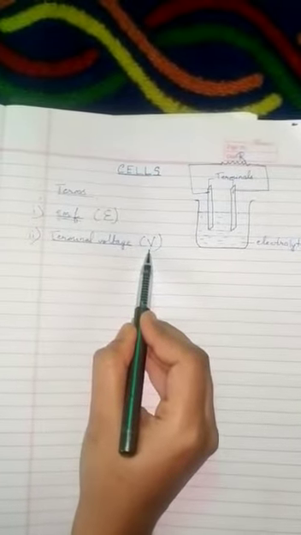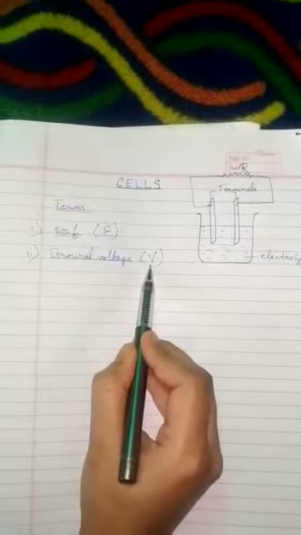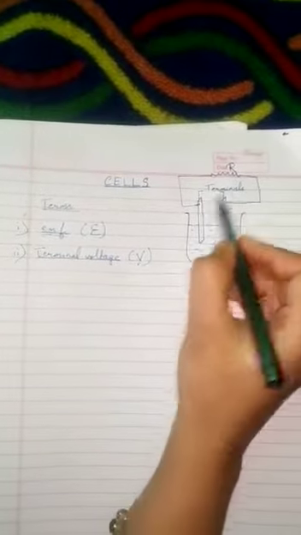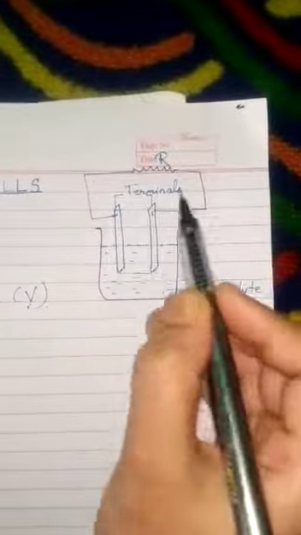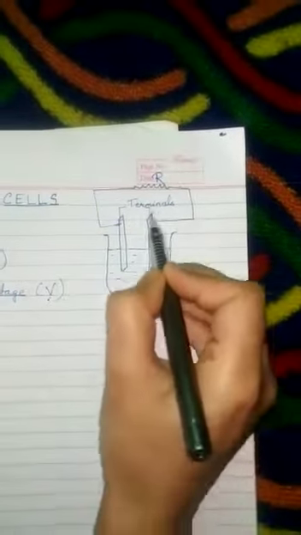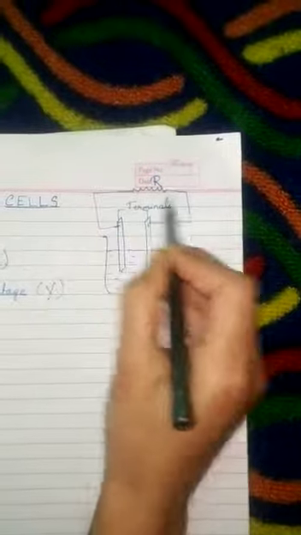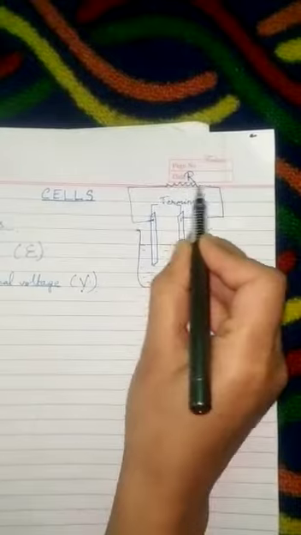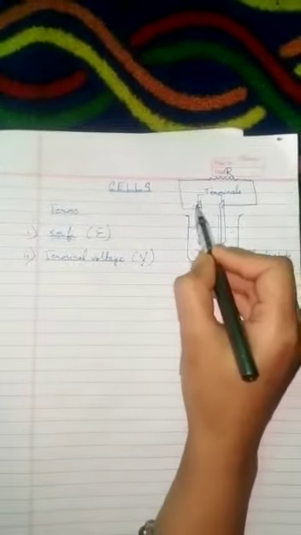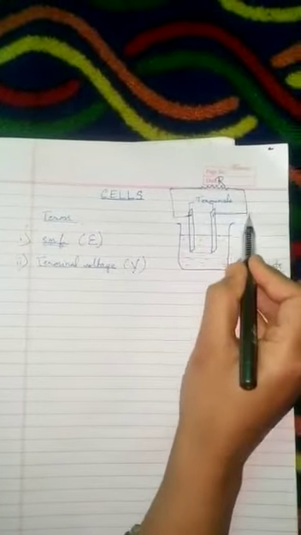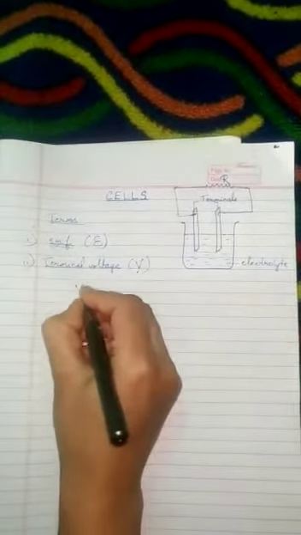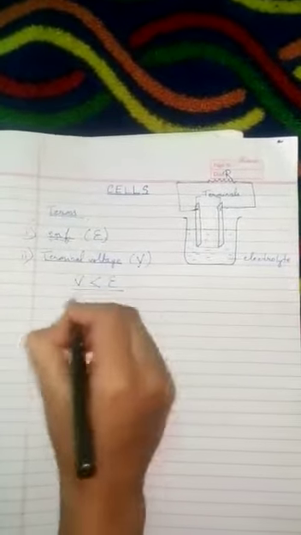Now terminal voltage is also equal to the work done in carrying a unit positive charge around the circuit, but connected across the terminals of the cell. That means EMF was like this: you're carrying the charge throughout the cell, but to define terminal voltage you just need to take the charge through the external circuit only. Now when you compare the work done in these two cases, EMF was the entire thing and terminal voltage is only from the external circuit. Naturally, terminal voltage will be lesser than EMF.